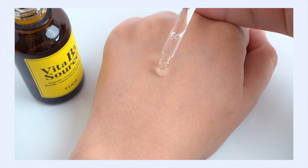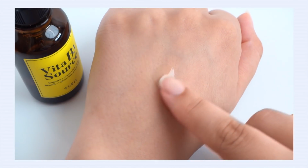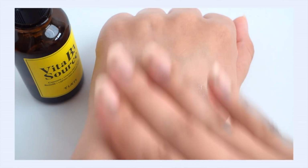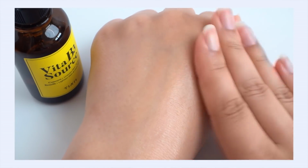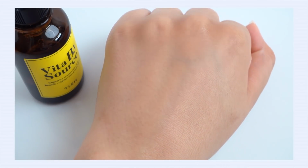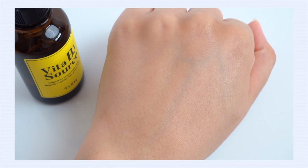I do feel a little bit of the niacinamide-ness in this, but it's actually really pleasant. It's just got a little bit of a slip to it, just a little balanced, but it's not oily. It's not greasy. It's not rich. It's got really good absorbency into the skin, and your fingers are not going to stick to your skin afterwards because it just doesn't have that tack. It's one of the most pleasant, high percentage niacinamide textures that I've come across, and that's why I'm always raving about this product.